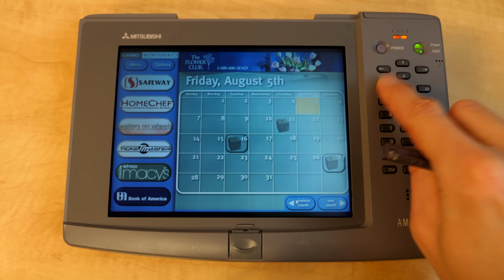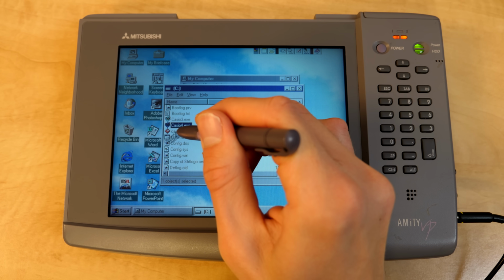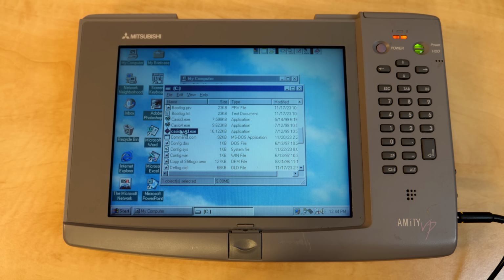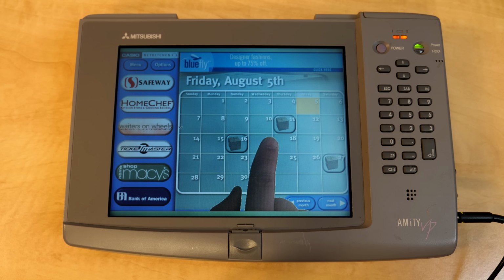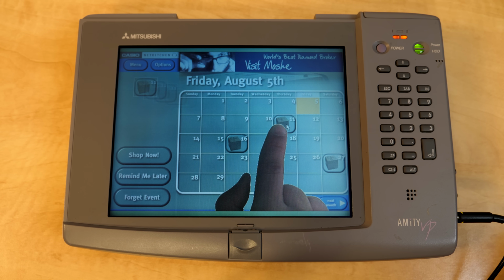And then if we get out of this, we also have Casio Hand, which kind of looks like it's meant to be a store display demo of sorts, or maybe a tutorial, because it has, you're going to see here, a hand just overlaid on top of the interface. But it's interesting because you seem to have to tap on stuff for the hand to move around. So if you tap here, it just moves the hand over there and taps on it. So it's kind of redundant.